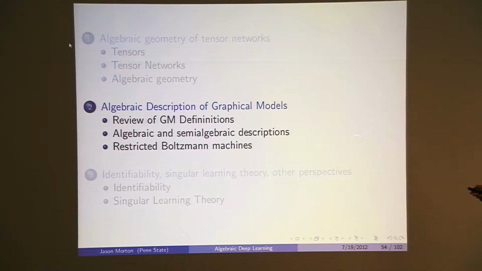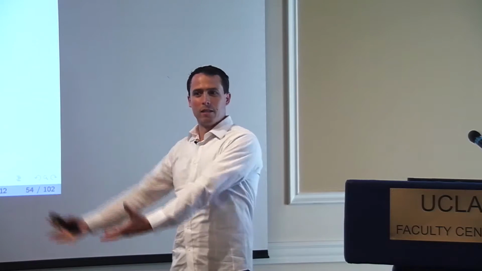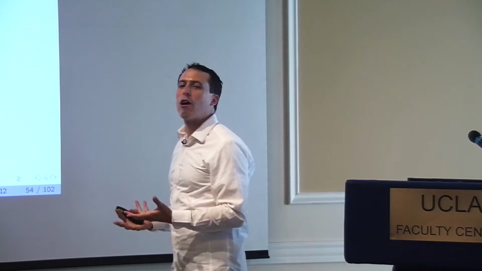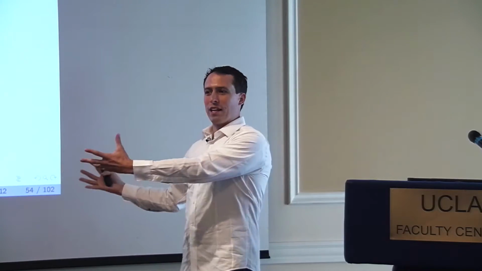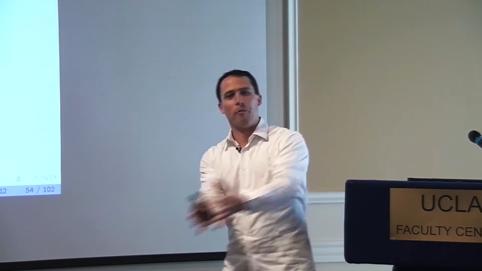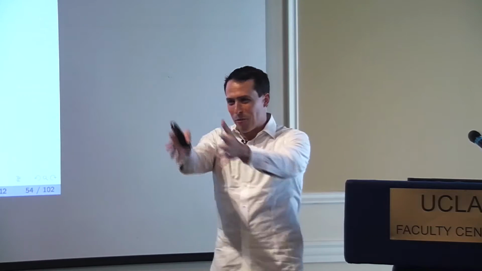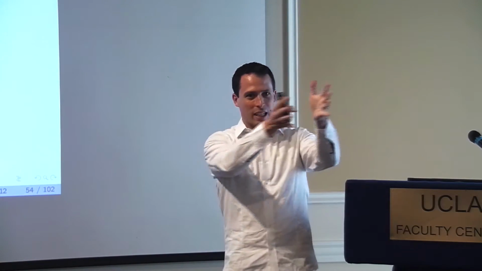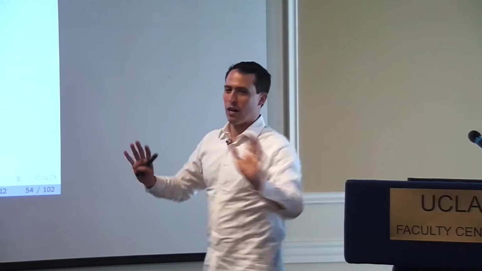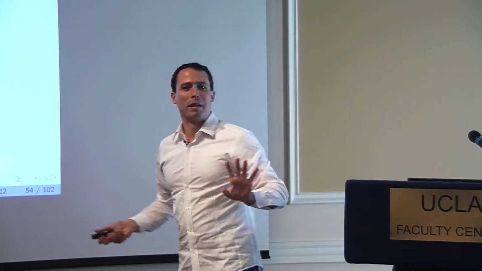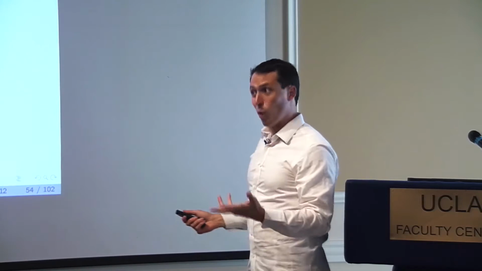If you're really a computer scientist, algorithmic, sometimes the definition of the model is the program, right? I mean, it's the algorithm that you run. For a mathematician, the model always is some mathematical object, and then we have an algorithm to optimize that. We have an object, an objective function, and an algorithm. And we like to try to separate those things. So mostly what I want to talk about is just the model, and I want to make sure that I specify what I mean by the model.